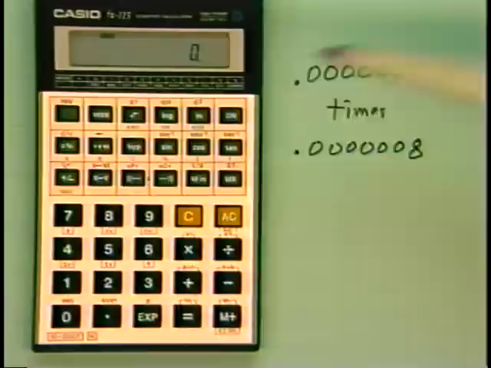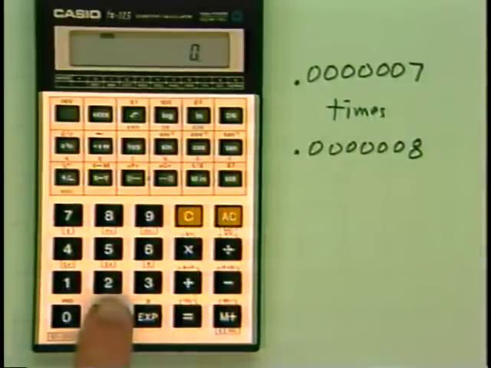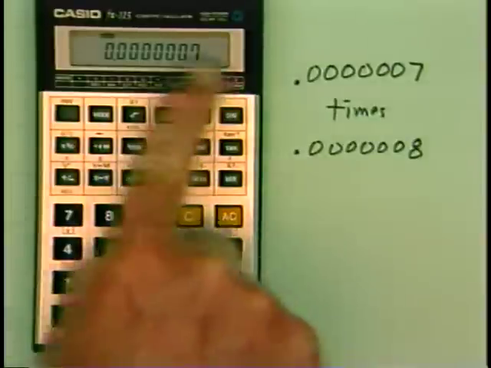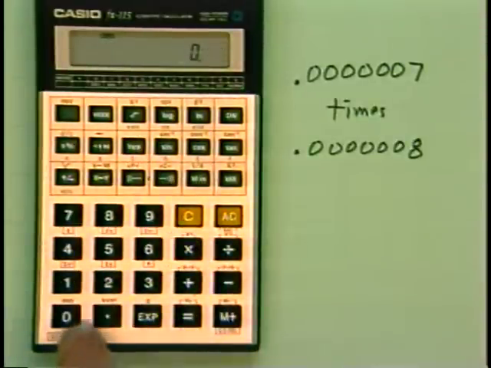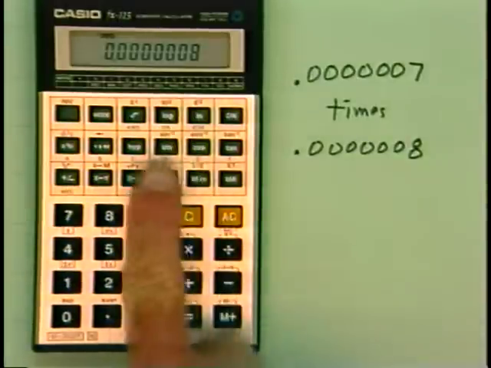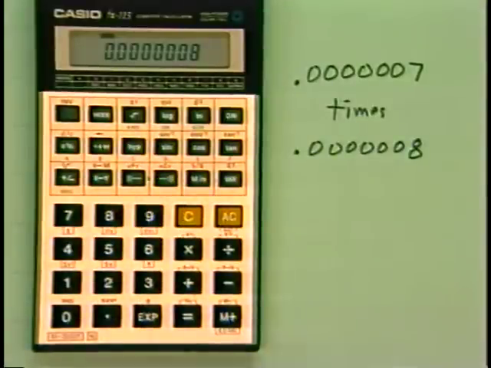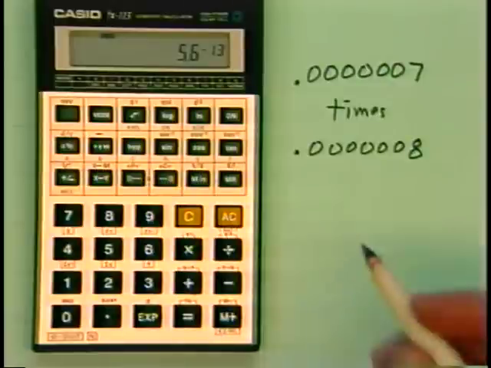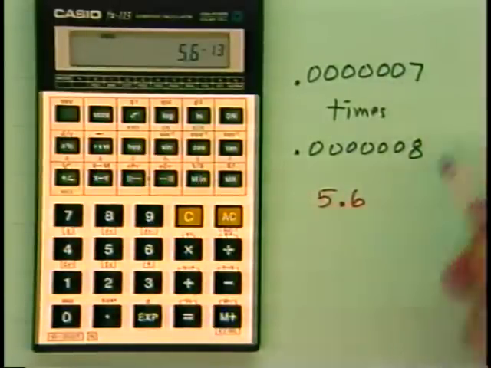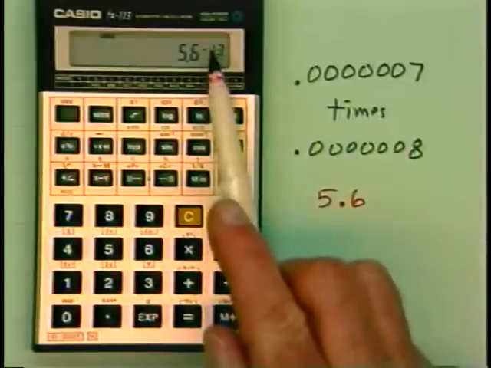Now watch how if I'm multiplying by two very tiny numbers, the same thing happens. Here, this number again would fit on the screen, and so would this, but their product would not. It'd be too many decimal places. But let's see what the calculator does. 0.1234567, see, it fits. Times 0.1234568, and that fits. But the product will not fit. So let's hit an equal and see what it does. Again, it gives me the number 5.6, and notice 7 times 8 is 56. But now there is that little blank space with a negative.